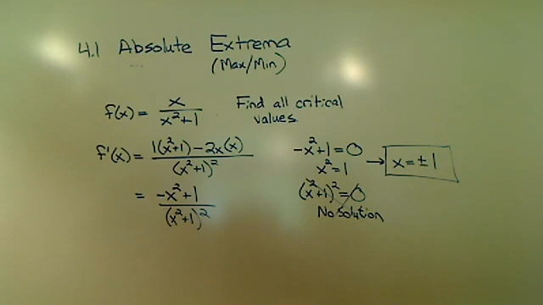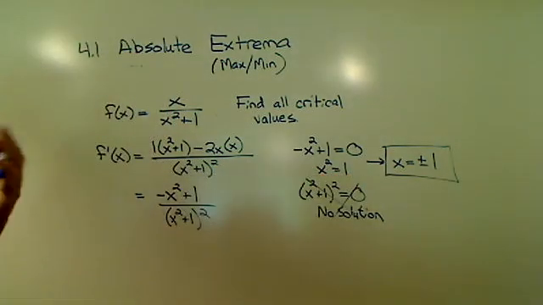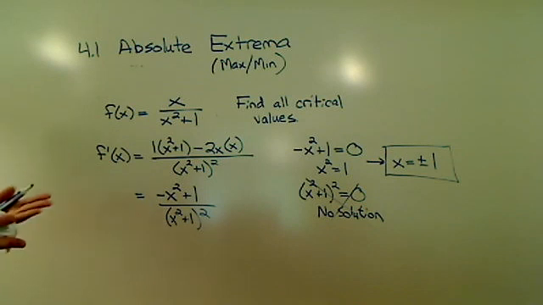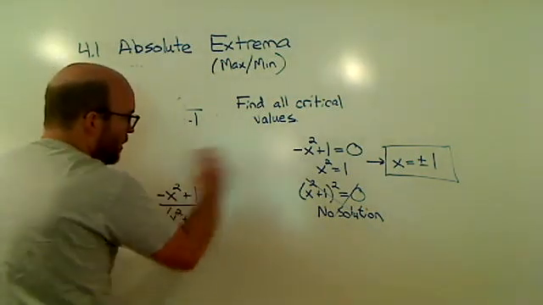In the final example, when we go to find the absolute maxes and mins, we're just going to find the critical values and then check the function values at the endpoints. Those critical values, whatever the highest one is, that's the absolute maximum. Whatever the lowest one, that's the absolute minimum. So that's our first example.